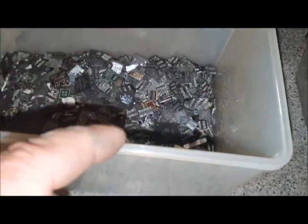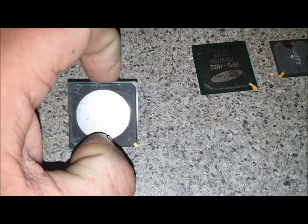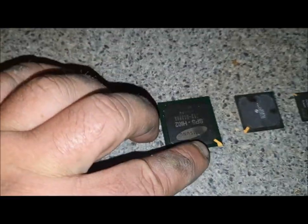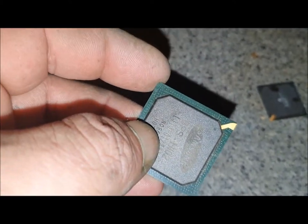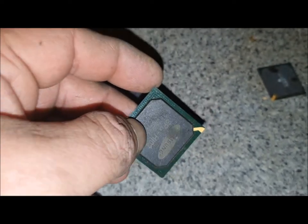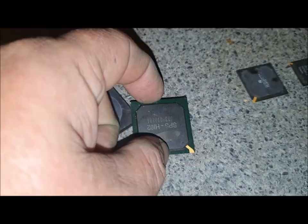These are different because they're stuck on this little bit of board in the background. There are the solder balls, and the ceramic part on top — as you can see clearly on this one — the ceramic part is stuck onto this fiber. We want to take that off. You don't want this part; this gets treated separately. All we want for this video is the ceramic on top — the black ceramic part.